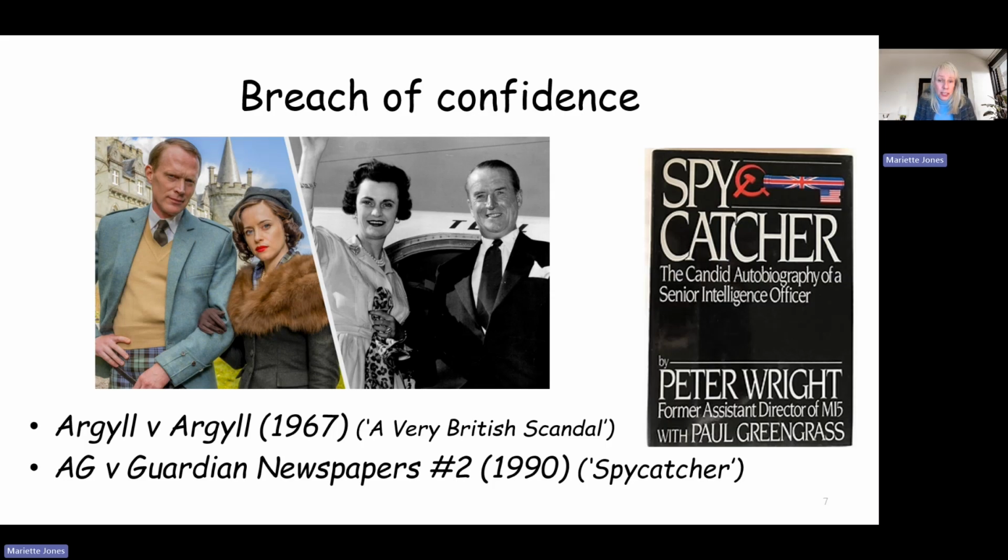Also, in the case of Attorney General versus the Guardian newspaper number 2, which is commonly called the Spycatcher case because it's based on the book with the same name, the House of Lords confirmed that an obligation of confidence could arise even without a pre-existing relationship, so long as the recipient knew or should have known that the information was confidential. These developments, in other words, the broadening of the tort of breach of confidence, laid the groundwork for our modern misuse of private information analysis.